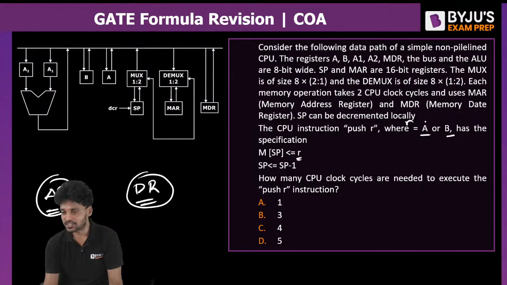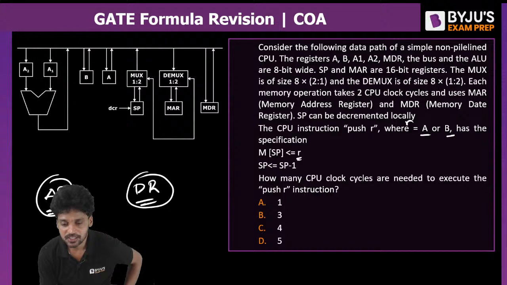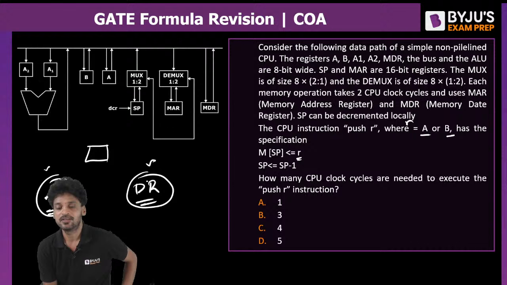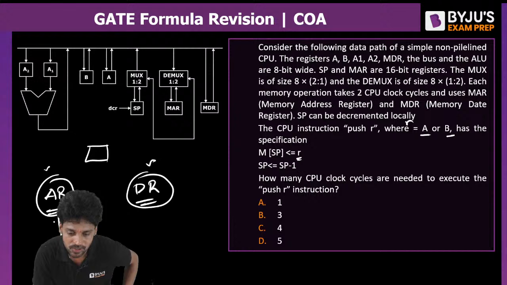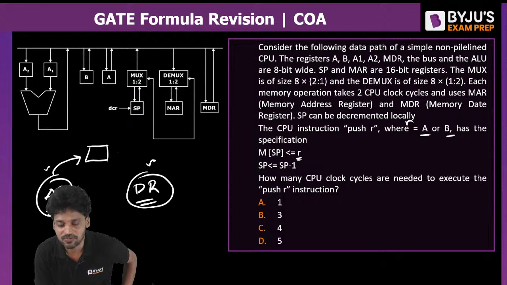For this, understand carefully. The address register should be loaded with the stack pointer. In order to access the main memory, I always will use two people. One is the address register. To access the main memory, I require an address. That address will be transferred to the address register. Then the content, either it is getting transferred to the memory or received from the main memory, will get transferred to the data register. So if you can understand this, the rest of the things will be very simple. The stack pointer should be stored in the address register, and the value of the address register will be located in the main memory.